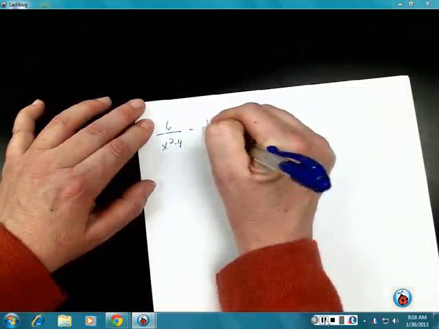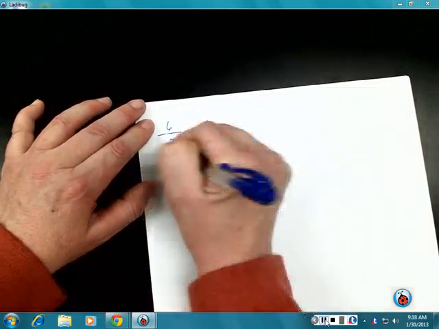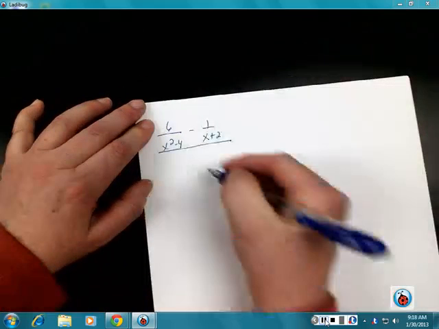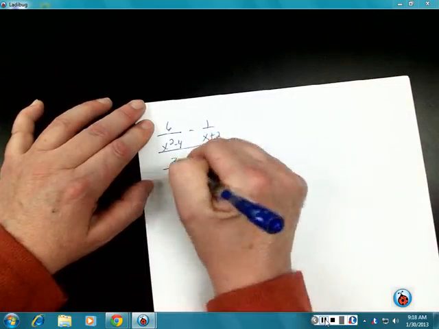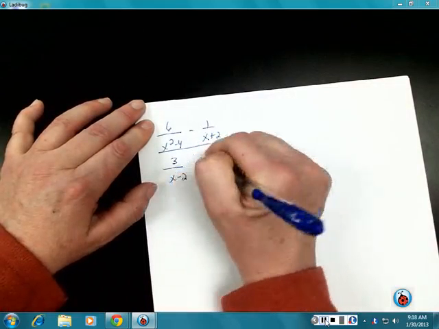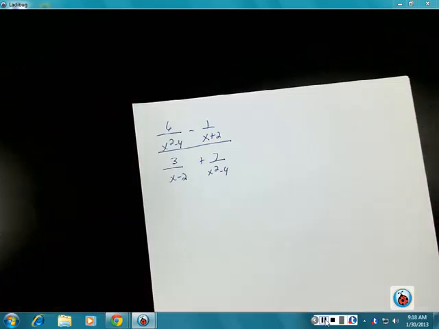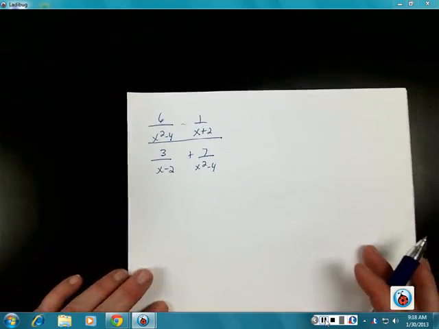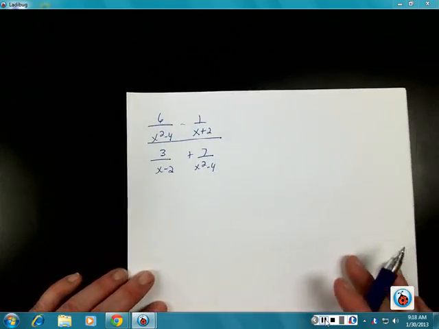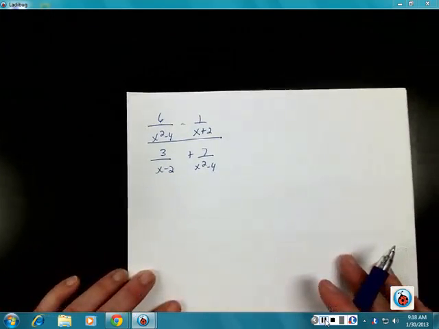Do realize that not every problem that comes up in Hawks is going to have this many pieces. I've been trying to pick out the ones that have the most stuff in them so that we work out some of the tougher ones, and so you have those as examples to work through. So what's my LCD going to be?